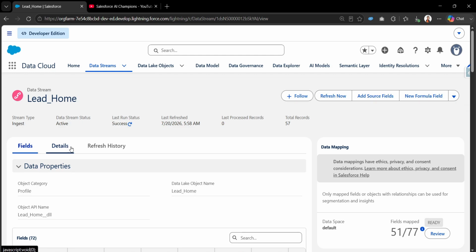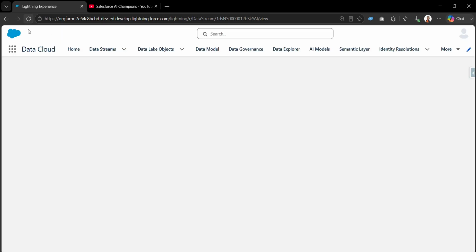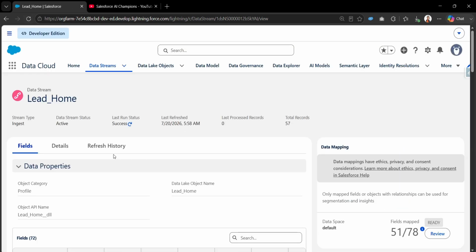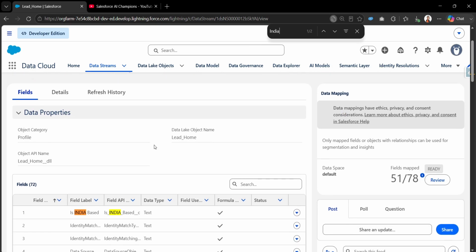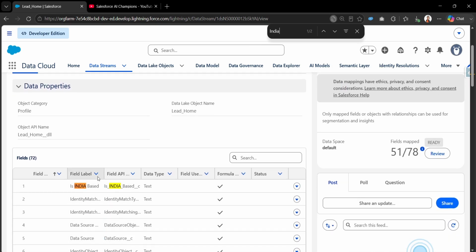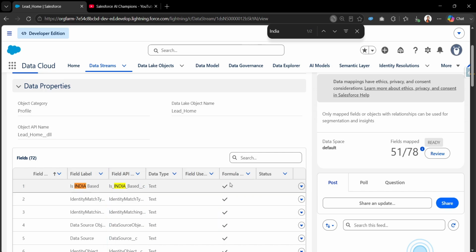So in the data stream object, if I refresh and search for the field India, we can see our field got created, and its return type is formula.